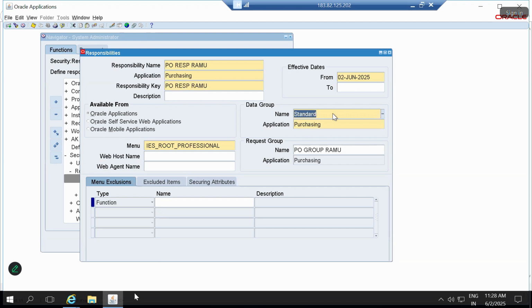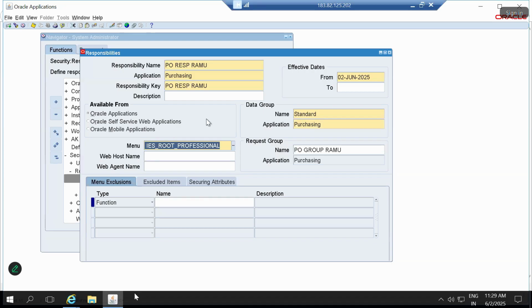Next, data group application. Next, request group name, PO group, your name. Last one here, menu.